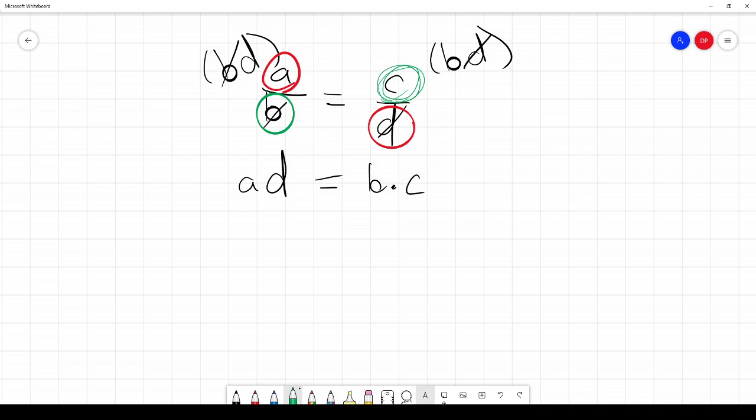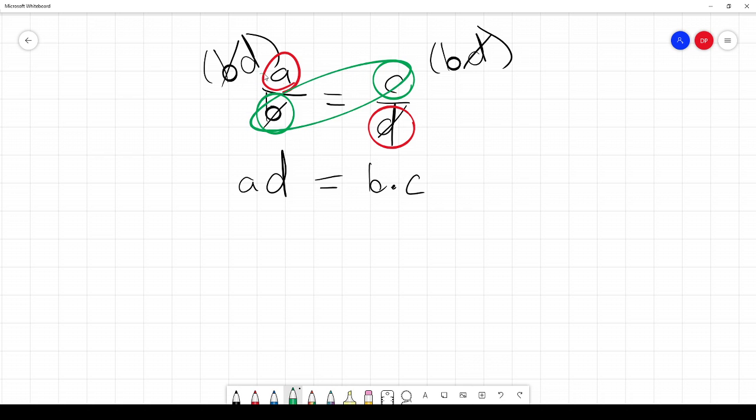I guess I didn't like that circle. There we go. So this is what we call cross multiplying. It's a trick that I use a lot. You don't have to do it. It's just a shortcut for what we're really doing, which is multiplying both sides by the lowest common denominator and then canceling out on each side. Basically, when I say cross multiply, it's just a shortcut for doing this thing right here. Let's stick with the colors.